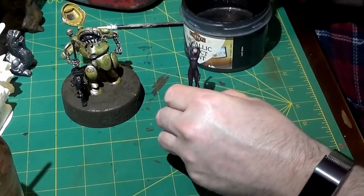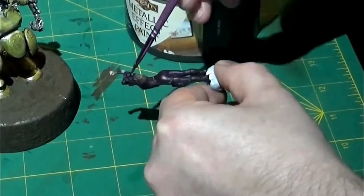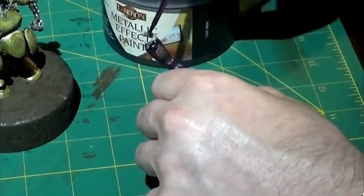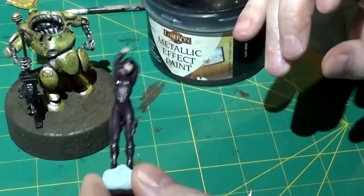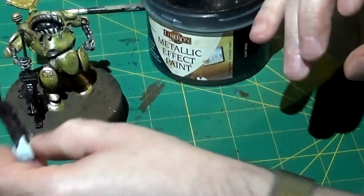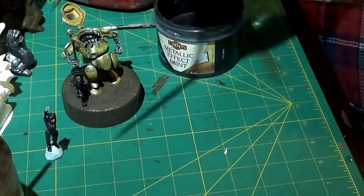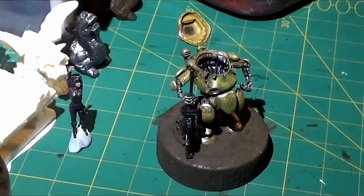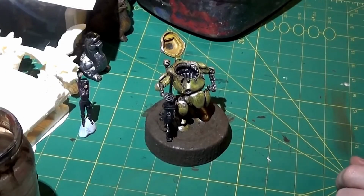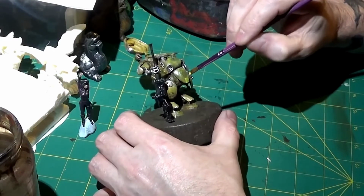I mean, the detail on these models is incredible, and you can see it more through the camera, although my camera here is not that great. It doesn't really pick up small details, but actually when I was painting that's way too small for me to see. It's amazing how they get that detail. I don't know whether they're hand sculpted or computer generated or what, but amazing detail. For me, now I'm getting older, I could probably do with a model twice the size of what I'm painting here.